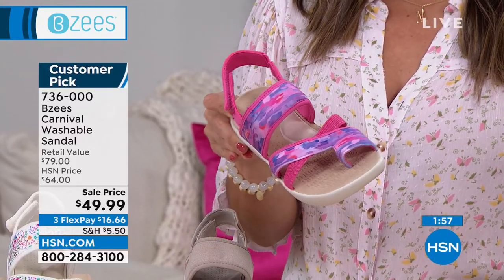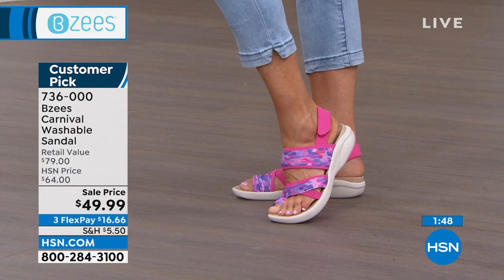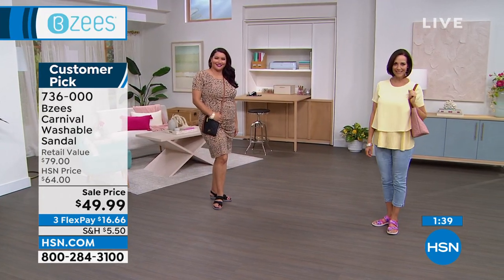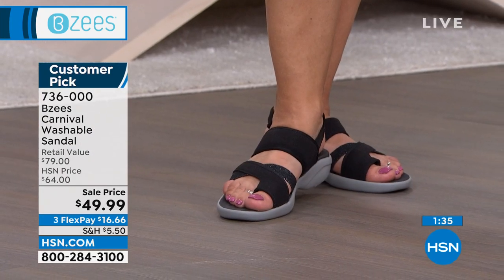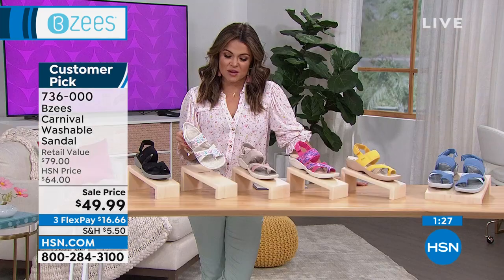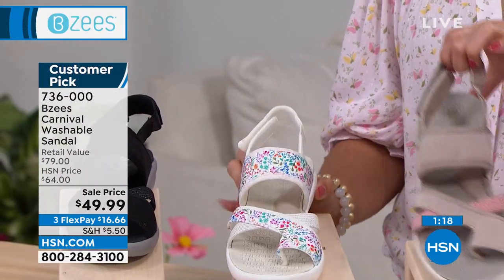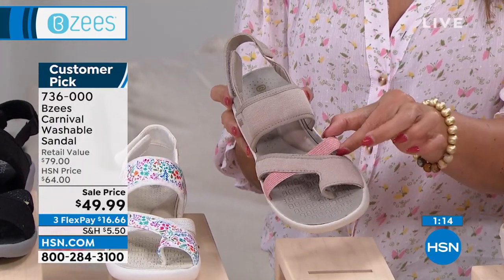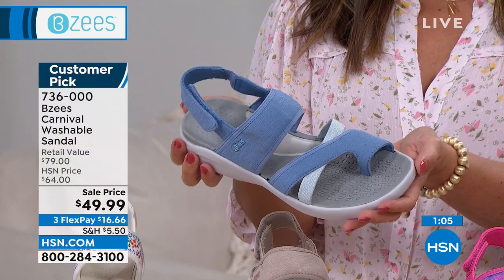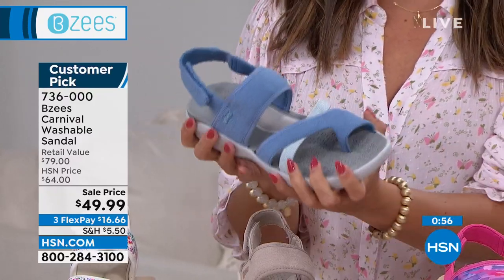The pink watercolor has hot pink with brush strokes of purple, chambray blue, blush pink, and lavender. The black goes with absolutely everything and is perfect for brunch, shopping, or date night. The white floral is bright with a rainbow of colors. The sand is a great neutral with a hint of blushy pink in the cross strap. Normally $64, it's on sale for $49.99 — retail value $79. Sizes 5 through 12 with half sizes, medium and wide width. Great for bunions too since there's a little pocket of space.